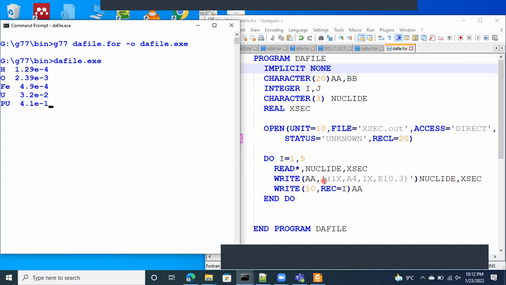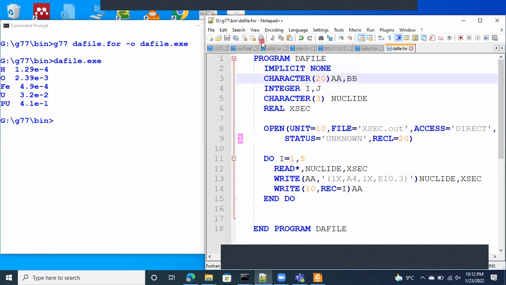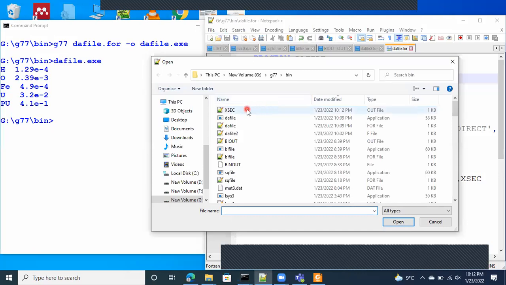These values are first stored into an internal file AA, and then this is stored as a record in unit 10 in the direct access file. The program has been successfully executed, and now see the new file created, which stores the data values of cross section, hypothetical cross sections.